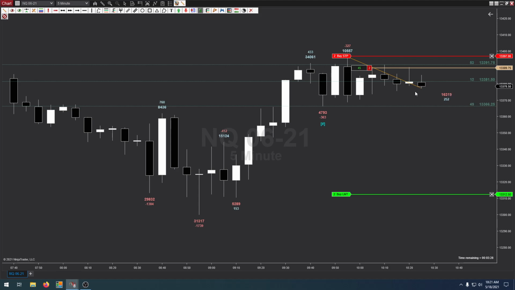Can we get to here? It'd be nice if this volume delta here was to turn negative. Oh, yeah, see, we just confirmed the swing low. We broke this low here. Like I said, originally it was here that we had to break, and then it moved to here. If we can get a candle to close below here and here, we can get here, or at least it gives us a chance.